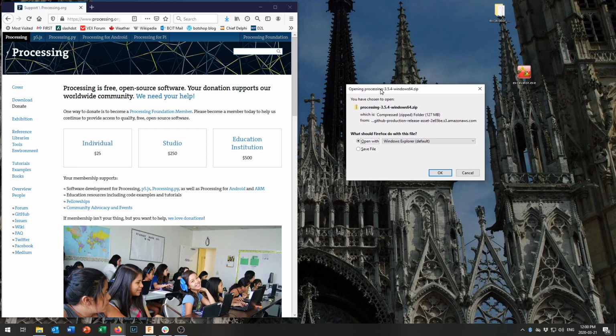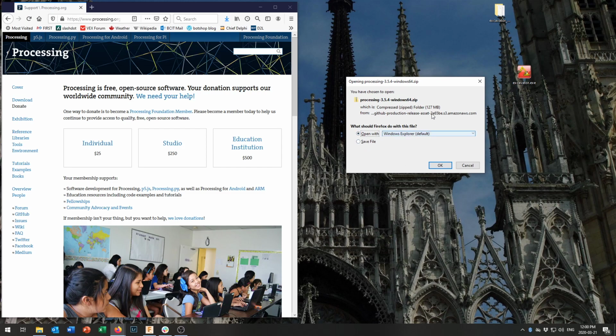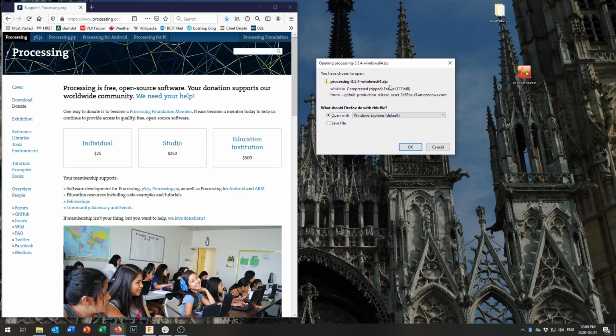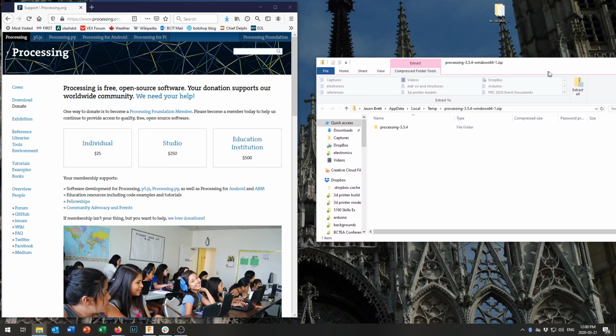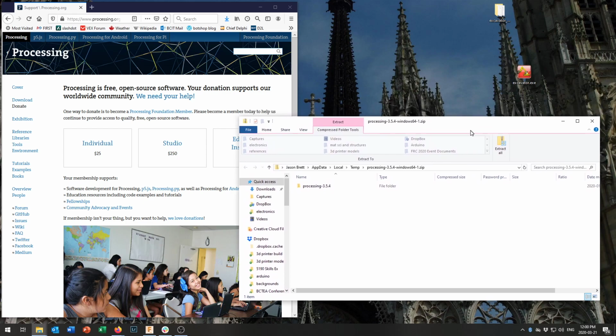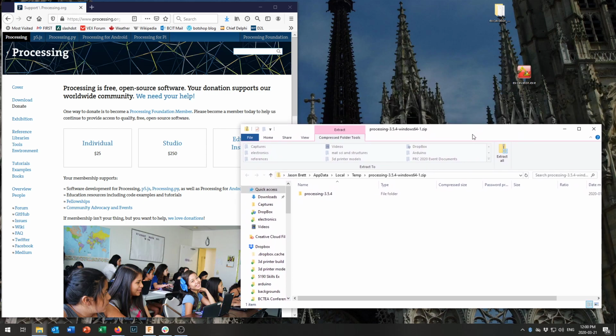And there we go. It's downloaded, and I'm opening the Windows processing.zip. Okay, so we'll go ahead and open that up. And now I've got a file right here. It's going to download as a compressed folder, so we're going to have to extract that compressed folder before we can use it. The easiest way to extract it is just to click on it right in here and drag it right onto your desktop.